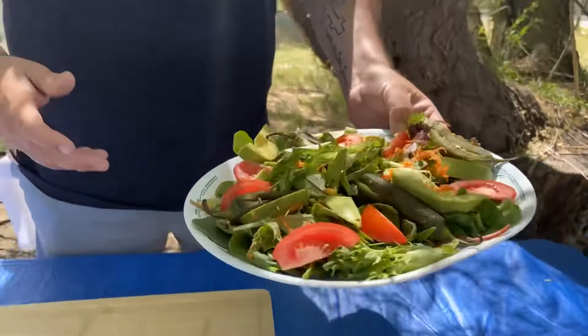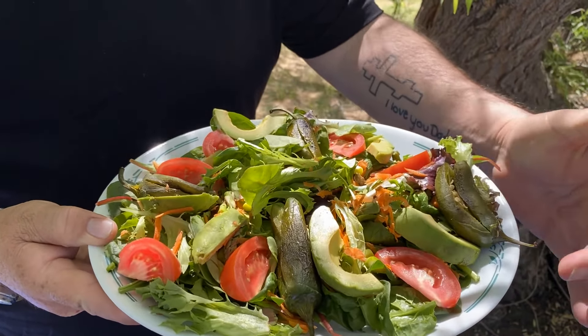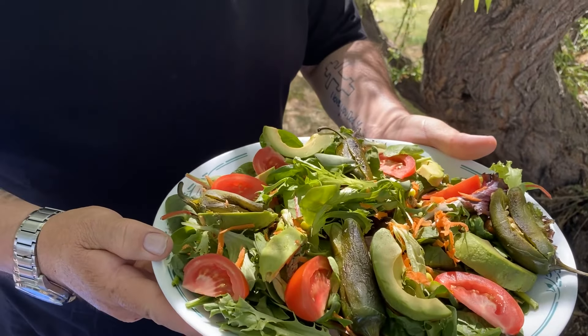We're going to let that set for a little while, but we're going to get the salad ready. We have a nice, beautiful salad. It's springtime here in Velarde, New Mexico, and everybody's planning their gardens. I want to encourage you to find your local farmer's market — they grow lettuce, tomatoes, all sorts of spices and onions. Support the local farmers in your community, and if not, make your own garden at home. The ingredients we're using today are roasted jalapeños, avocado, tomato, baby spinach, and other greens. We don't have any onion, but it'd be a good salad either way.